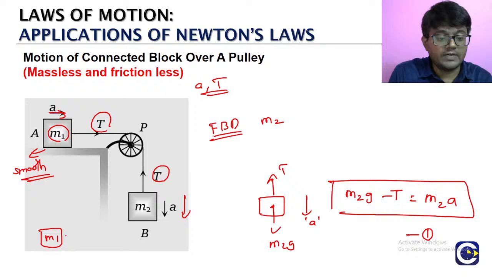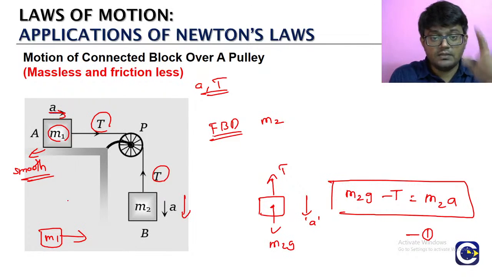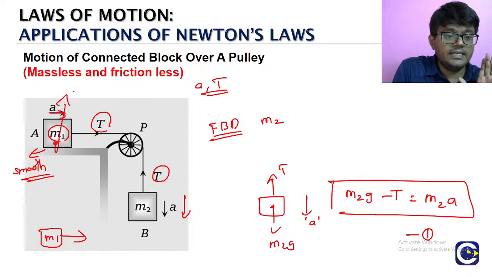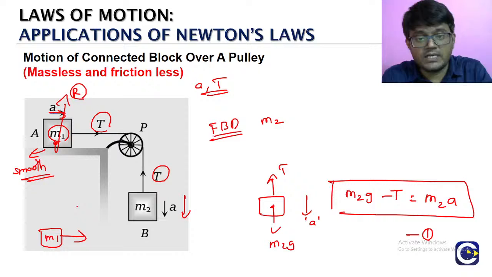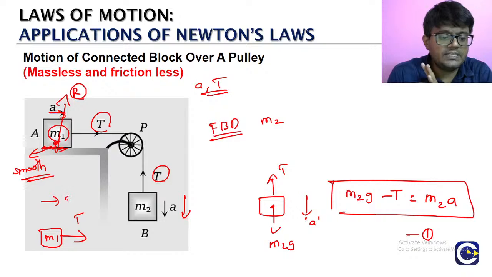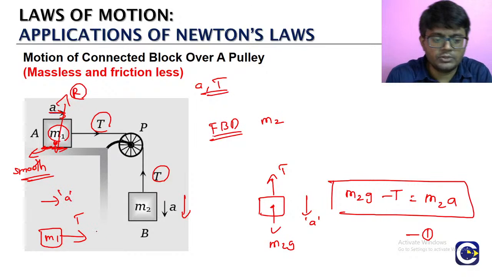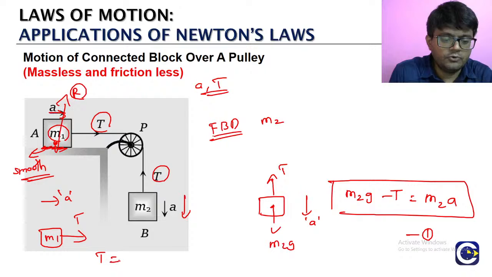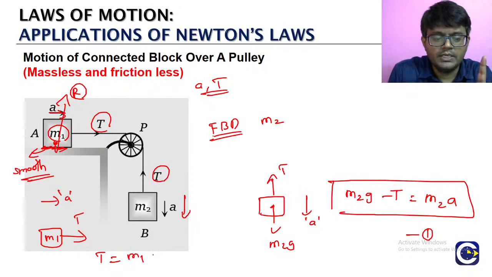Now we look at the motion of the block M1. Block M1 is moving horizontally, right? We will not bother about the vertical equation, because vertically there is no motion. If you write the vertical force balance, you will get only the normal reaction between the block M1 and the table. That is not needed here. That will be required only when we talk about friction. So in the horizontal direction there is only one force, tension T, because of which it is going in the direction of that force with an acceleration A. So T is equal to M1 into A. This is our equation 2.